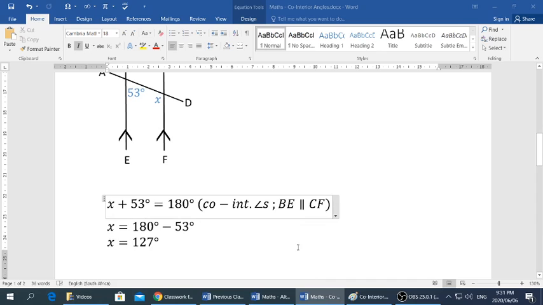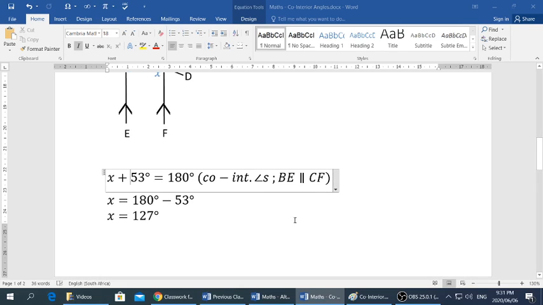Okay, if that helps you remember, these were co-interior angles. For alternate, try and remember there's an N in it, so it represents the N. Okay, but like I said, that's the hardest part of this, is just remembering which angle is which and what their name is. Because remember, you don't get a mark if you name them incorrectly. If you put alternate angles here, it is wrong, because this is for co-interior angles. So you must give it the correct name and the correct parallel lines. That is the trick here.